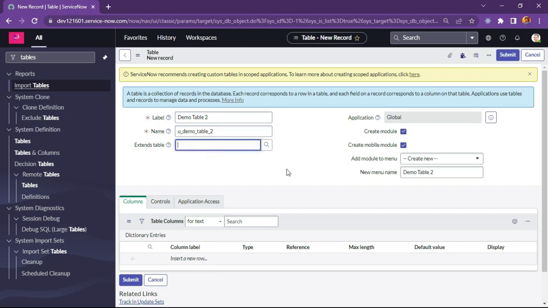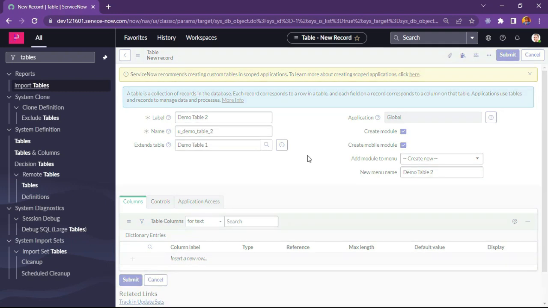And what I will do is use extends table with the table which I have created previously. So this is our table which I have created recently, so I have extended with this table. So now let me create it and see what happens.